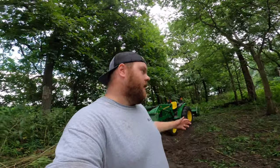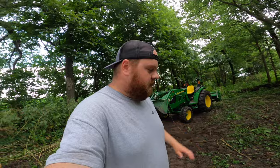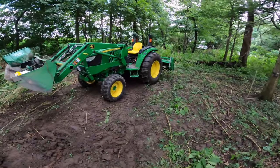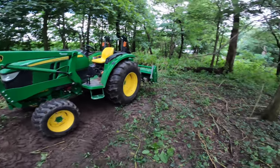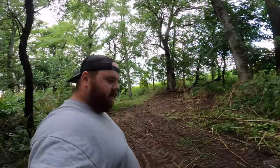We've had some awesome deer come through here in the past. I haven't shot a deer out of this woods exactly, but I think getting a very good food plot here will keep bringing these deer over — keep bringing them onto our property and hopefully keeping them throughout the rut and just some of the later deer season. If we can get them a food source, it's super important. So today we've got the tractor out, we're going to be doing some tilling and hopefully get this area really cleaned up and ready for the food plot.